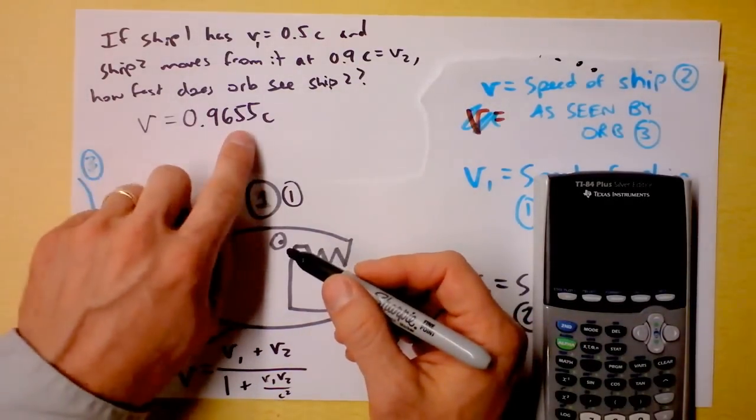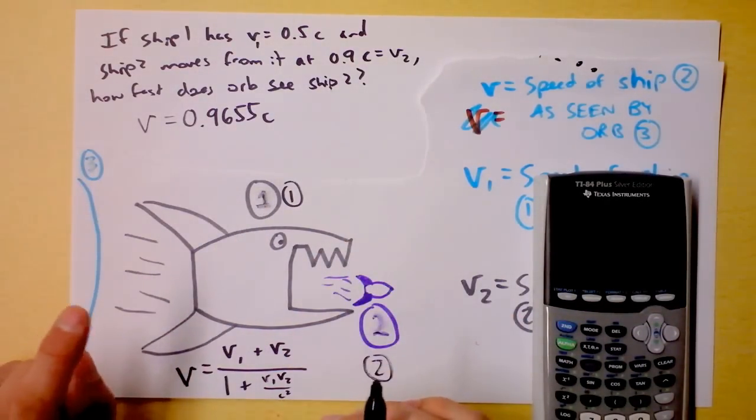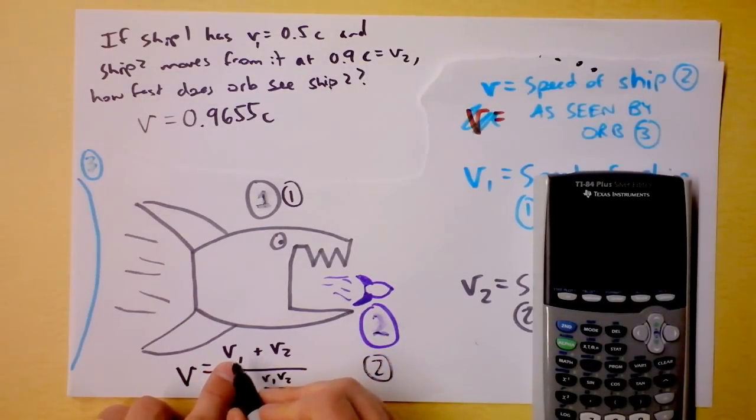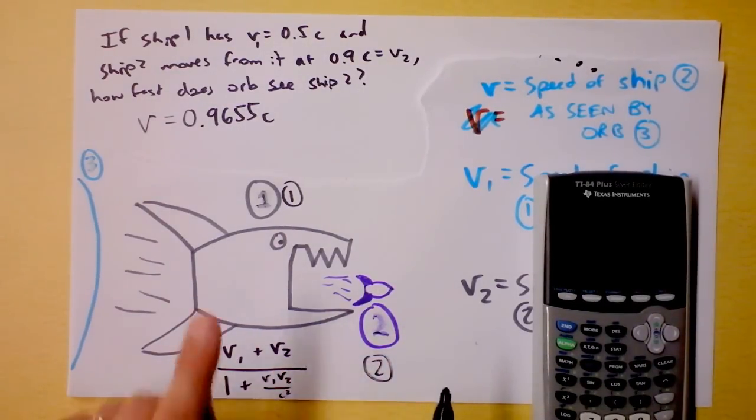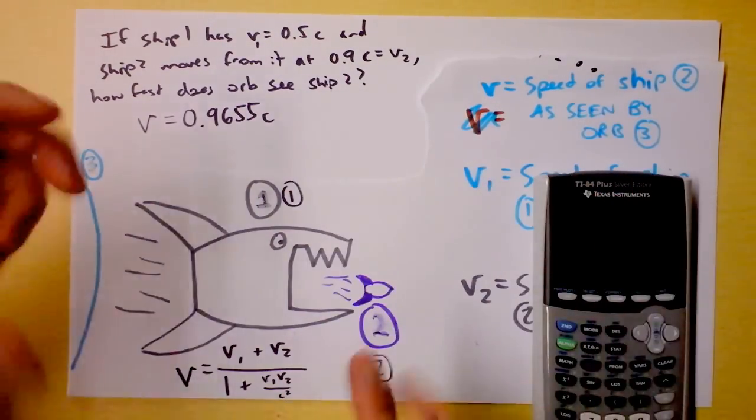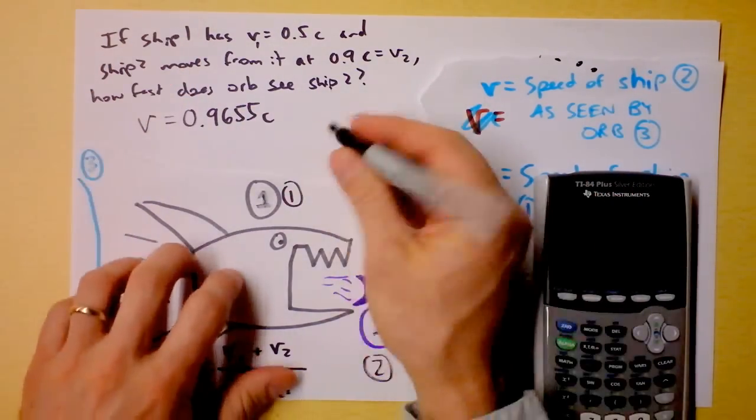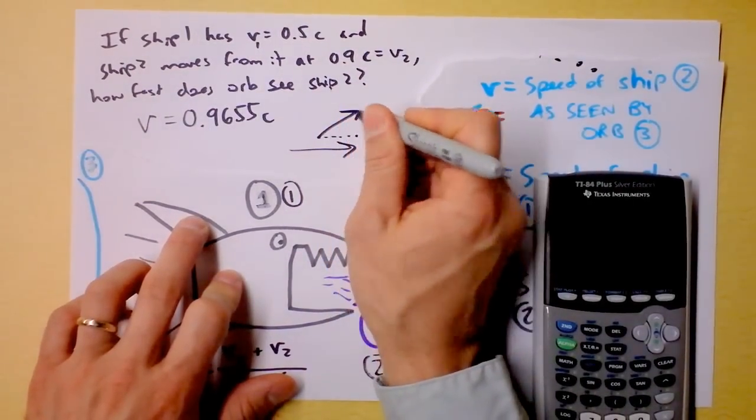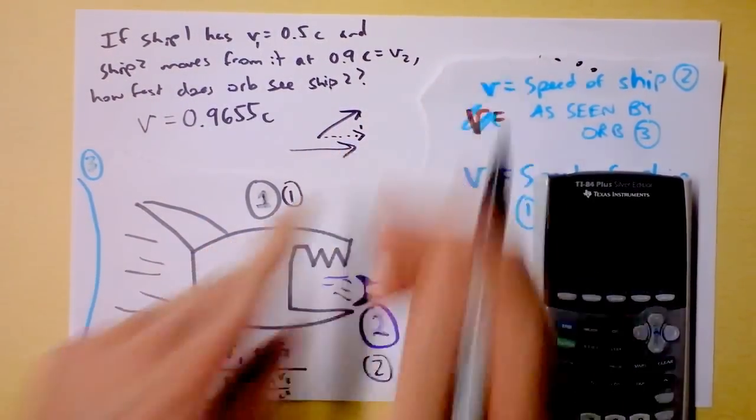Anyway, if you get this velocity right here, you're doing just fine. And notice how Einstein has managed to get 0.5 plus 0.9 to be less than 1. Yes, good job, Einstein. And you could stack these, and you could talk about velocity addition if one's going this way and the other one's going this way. Turns out only the component in the direction that you're going becomes a problem.